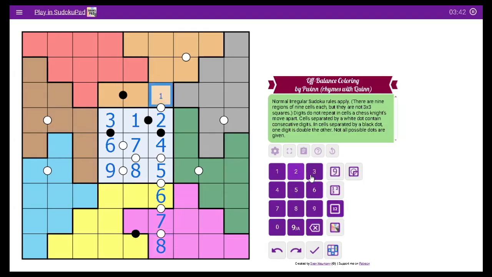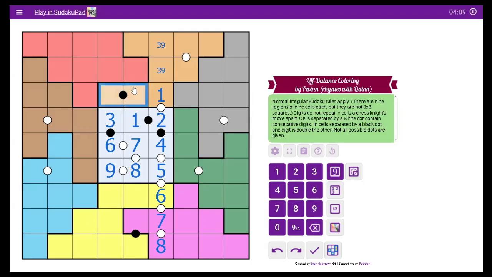This now is a 1 or a 3, and would you look at that? It's not a 3 by knight's move, remember. This cell sees the 3 by knight's move, so this is a 1. So now the one to go in this column is a 3, 9. So that's a really, really nice start. We can probably do some Sudoku.